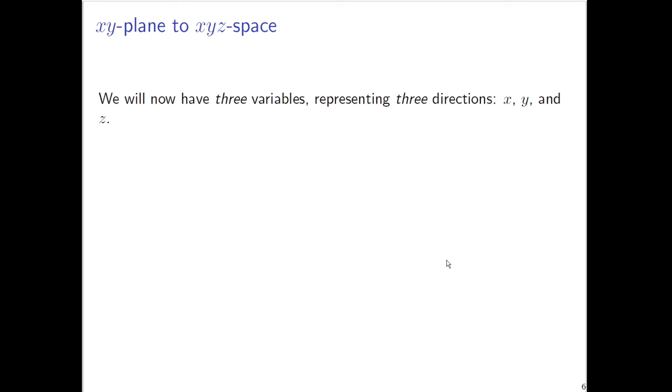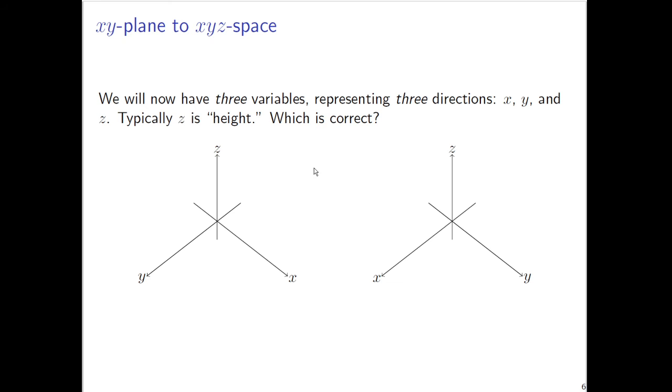Okay. The thing is, instead of just the xy plane, we're now going to deal with xyz space. So most of what we end up doing in Calc 3 ends up being three-dimensional. Typically, though not always, z is the height, and we'll try to think of it that way. Now, which of these is correct? In some sense, either of these will work, but we do have a convention we'll use, and it's not the drawing on the left; it is the one over here where the x-axis points to the lower left, the y-axis points to the lower right, and the z-axis points up.